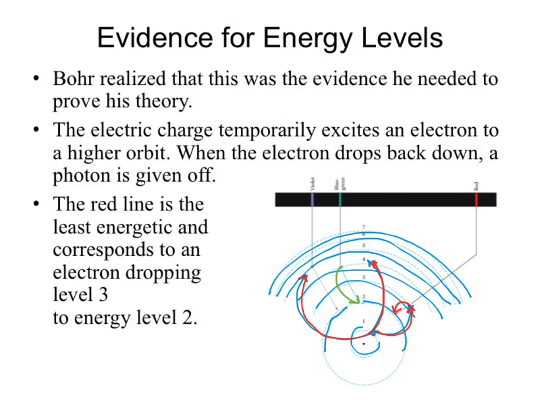So what should happen to the light? The color of the light, if the energy goes up, it should start to shift more towards purple. What happens for that last one? When we jump from 5 all the way down, 5 down to 2 gives us the purple light shown in the spectrum. So the larger that jump, the higher energy of light that is emitted from them. The smaller the jump, the lower energy light.